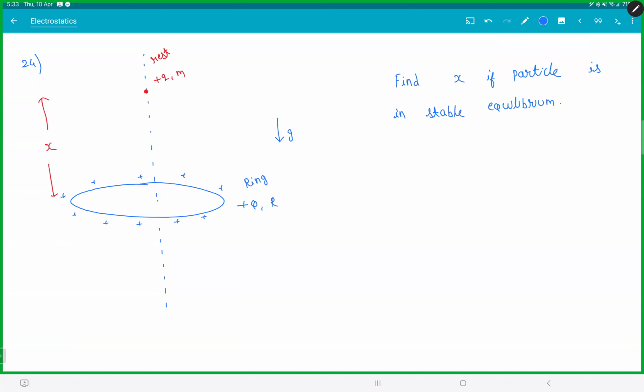Is that a guess, right? Matlab, it doesn't matter which mass I keep here. All will be in equilibrium there only. Means if I keep an elephant here or if I keep an ant here, they'll be in equilibrium at that position. That's what you're trying to say.